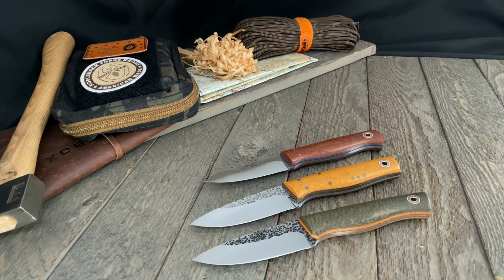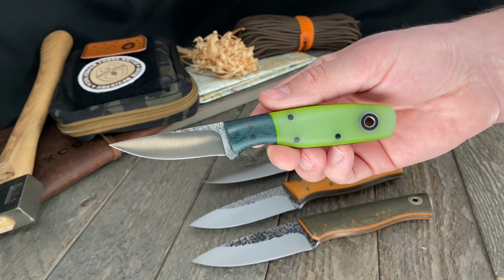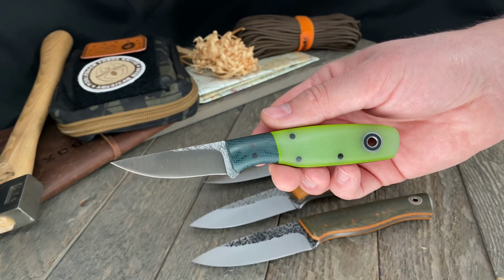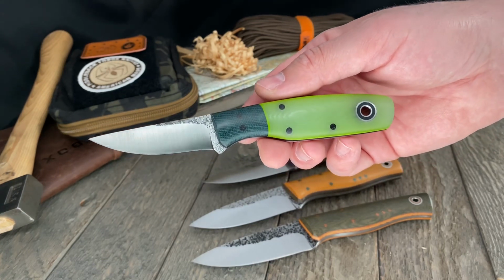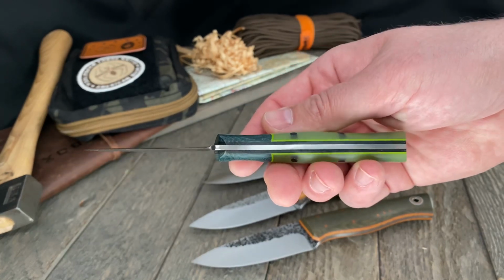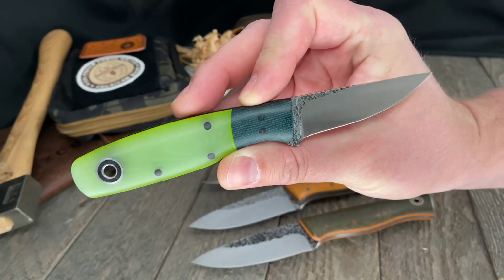Okay, so back to our regularly scheduled program of the knife I was going to start with originally, until we had the mishaps. This bad boy right here. The paring knife is one of Andy's newer designs, definitely designed with more of a kitchen slant for things. That's why it's just called the paring knife. That's what it's meant for, some kitchen duty, getting those fruits and vegetables all sliced up and skinned. And this thing is amazing.